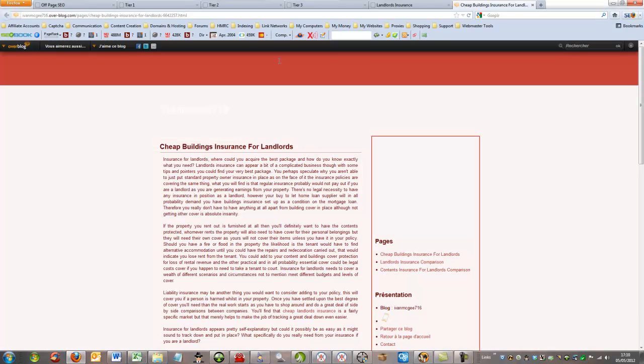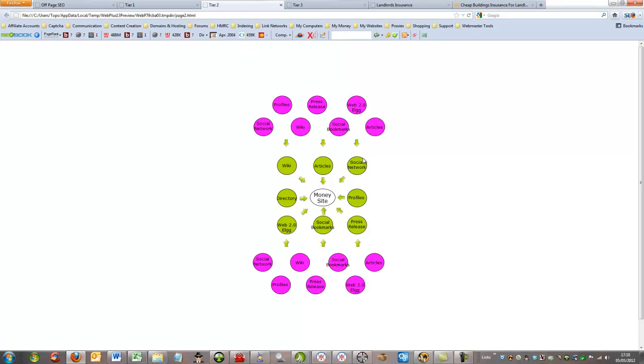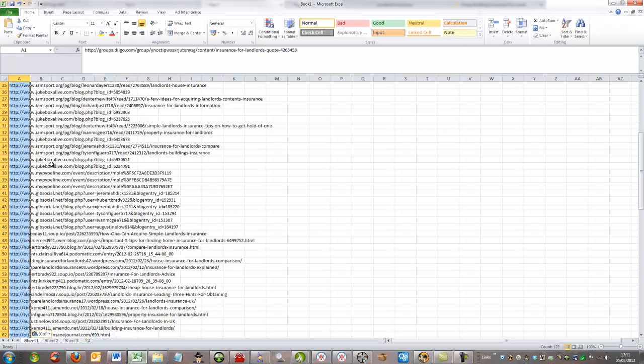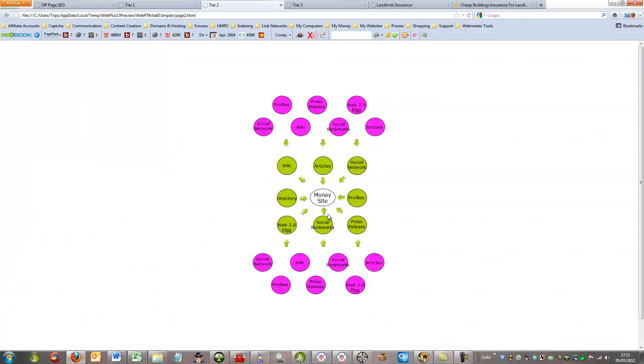If we go back to the infographic, social network links here is what I'm showing as an example. What I'm doing at the moment with these social network links, I'm using my tools, SEO and Ultimate Demon, to build more links to these. So I'm going to create a social bookmark campaign and build links to these social network links. I'm going to do a separate wiki campaign and build links to these. I'm going to do another social network campaign within SEO. Remember, the ones I've highlighted, these 122 URLs, they're already indexed in Google.